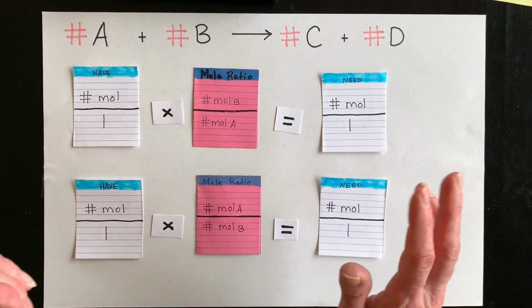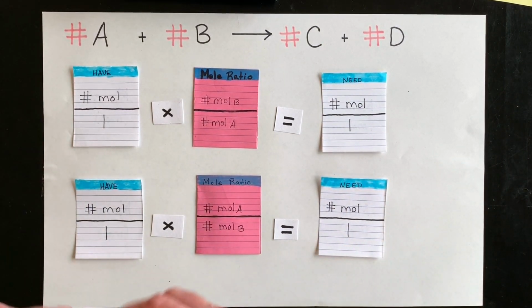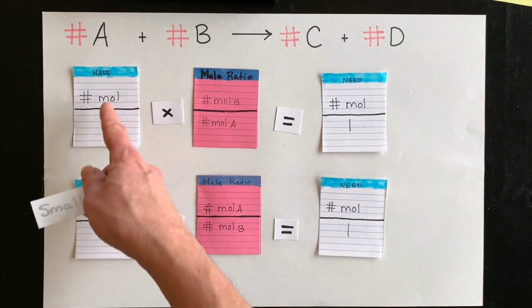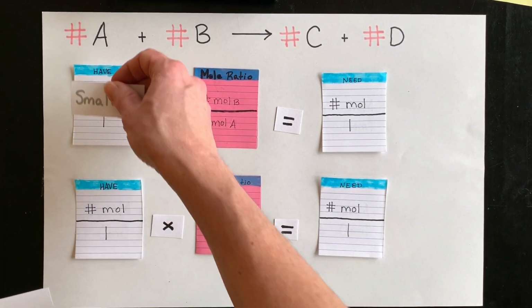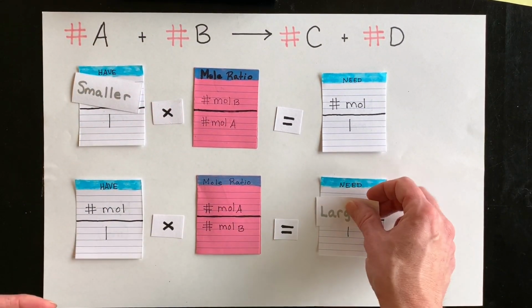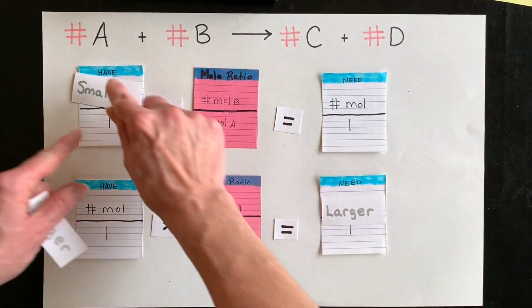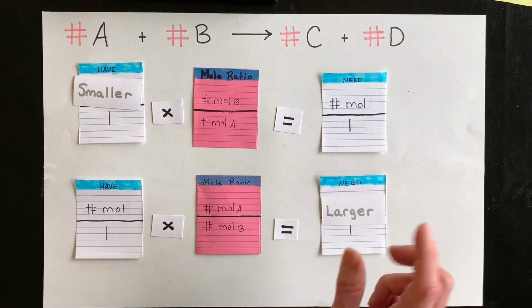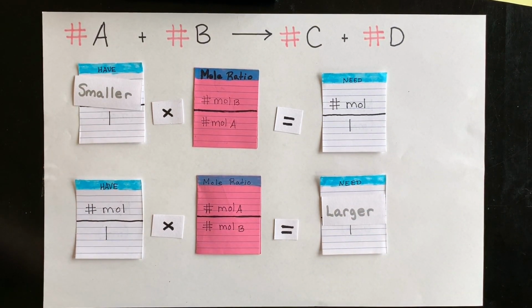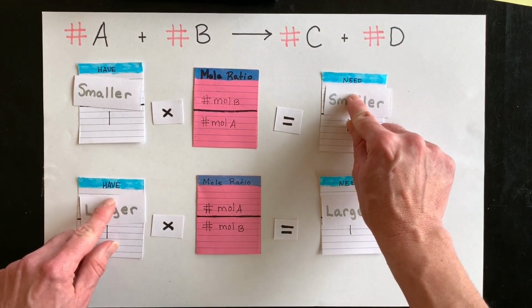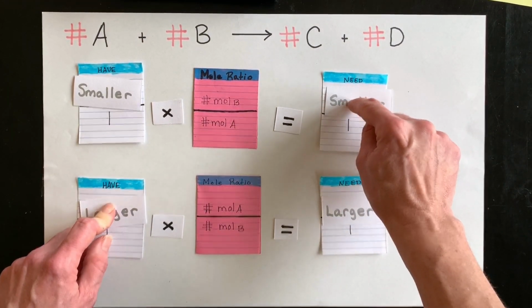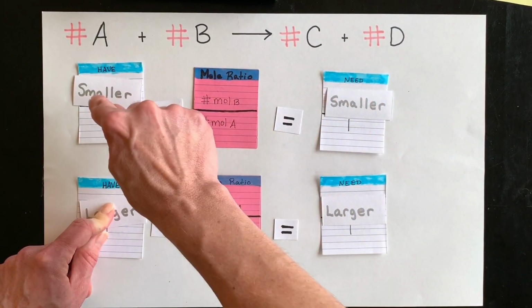Here's where you have to do the thinking. One of these numbers will be larger, one of them will be smaller. So let's just say that right here you compare. So this is my moles of A. Let's say my moles of A right here is smaller than the number over here, because this will also be A. If that's the case, you have some proof as to who is limiting or excess. Let's try the other way. This scenario will happen every time. What if this number is larger and this number is smaller? Remember, these are moles of B that I have and moles of B that I would need, and that would be to consume this A.